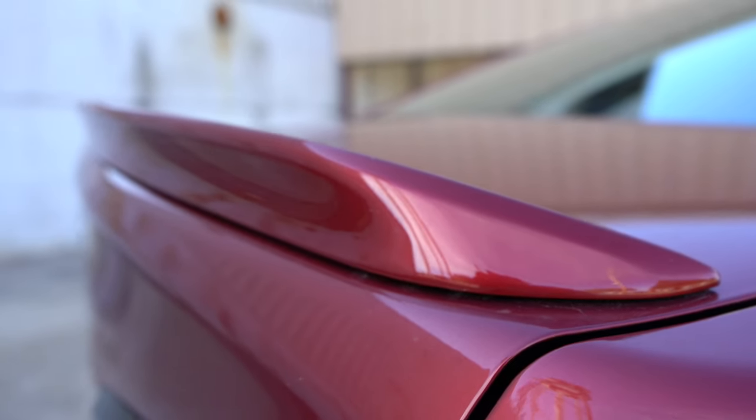Once started, the tachometer is on the left and speedometer on the right — the gauges do a full sweep on startup. There's a digital display in the center cluster showing radio stations, digital speedometer, trip A/B info, and current gear when using paddle shifter manual mode. It would be cool to see a fully digital gauge setup in the future, but the current setup is quite nice.